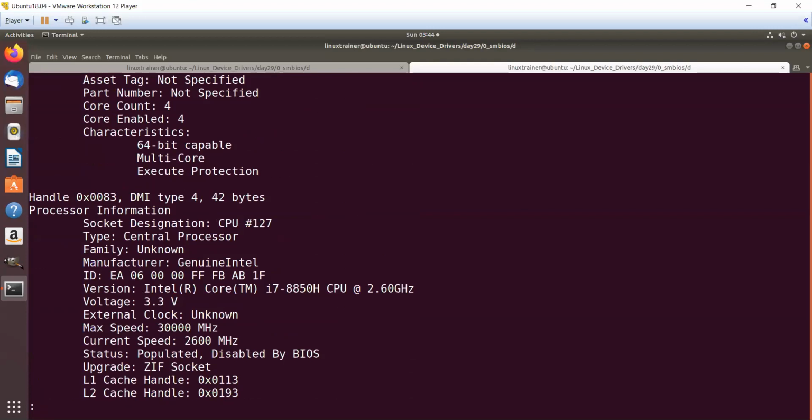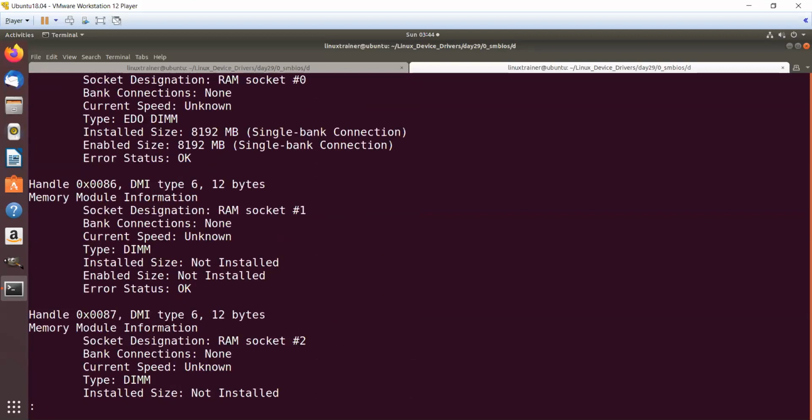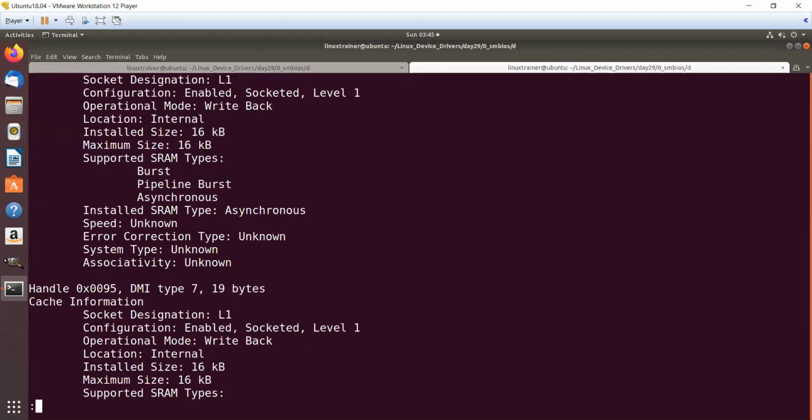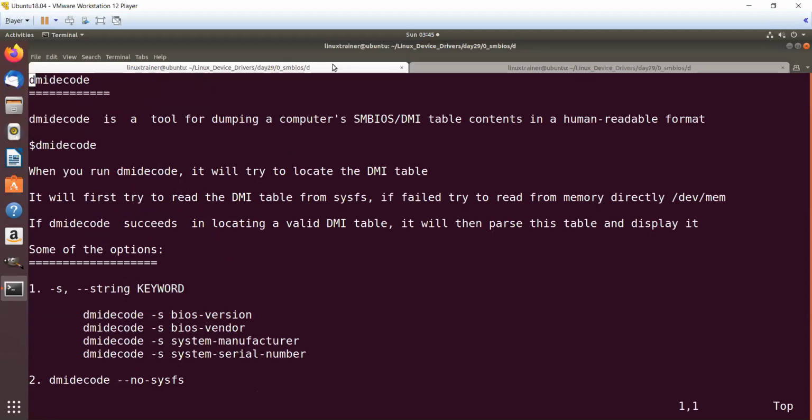And then we have memory controller, memory module information about RAM, cache information, etc. So a lot of information is given by SMBIOS.